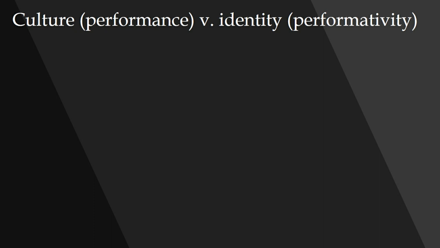Judith Butler in the early 90s applied this to gender as well, arguing that gender was always a performative. That gender was not just being performed — there wasn't just a difference between men and women's behavior because they were men and women — but rather that gender was being called into being via our performances, and that it existed only as a result of our performances in the interpretations of those around us, rather than something that inherently pre-existed a conversation. This view of performativity has since been applied to other forms of identity as well.